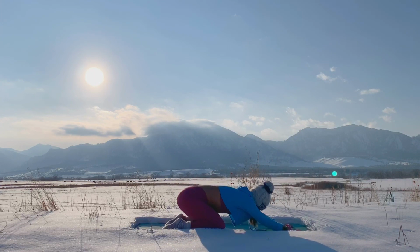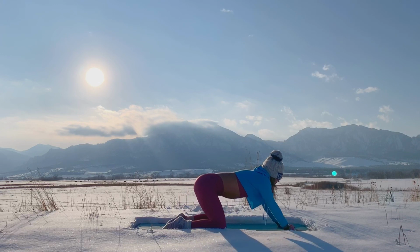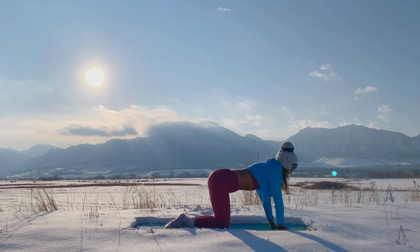Inhale, gaze forward. Exhale, send your hips back to your heels, child's pose. We're going to stay here for a full 2 to 3 breaths, inhaling fully, and exhale, sink a bit deeper. On your next exhale, begin to press back into your tabletop. And from tabletop, we gaze forward.